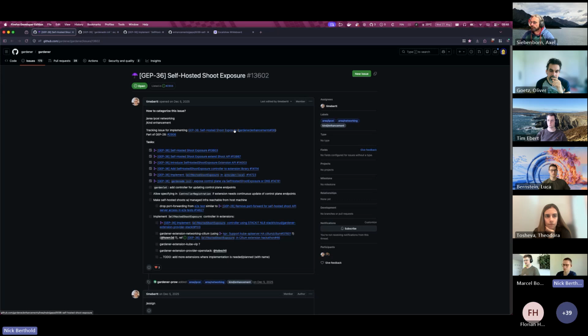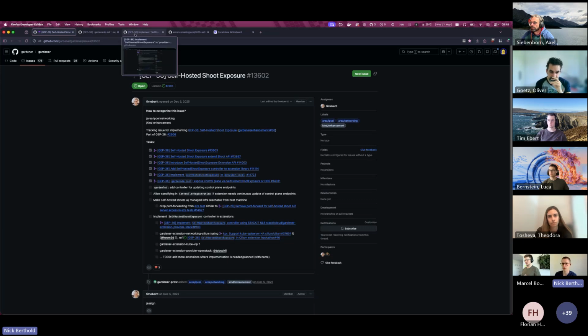And as you can see in this umbrella issue right here, you basically have a lot of PRs from the past that laid the groundwork, stuff like implementing the extension API. And I want to present two PRs today that basically build upon this groundwork.